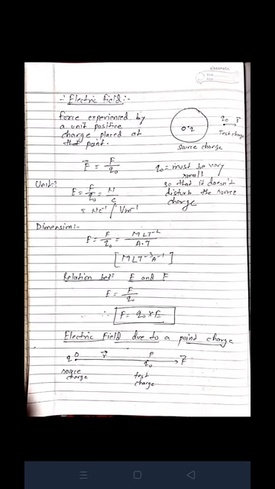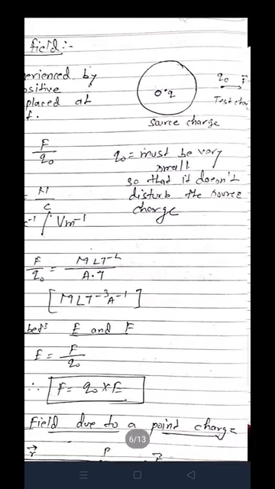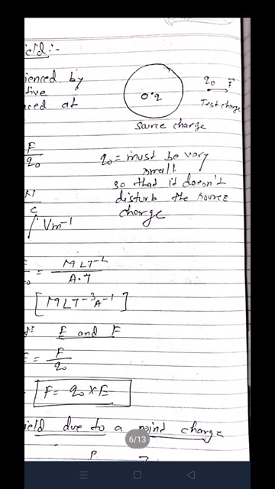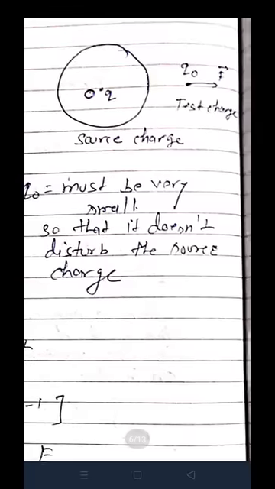As you can see in the diagram, there is a charge q at the point O. This is known as the source charge, and the circle represents the electric field due to that charge. On the right hand side is a charge q0, which is known as the test charge. The test charge is always taken positive. If both the charges are the same, there will be a force of repulsion, the force F vector, as you can see in the diagram.